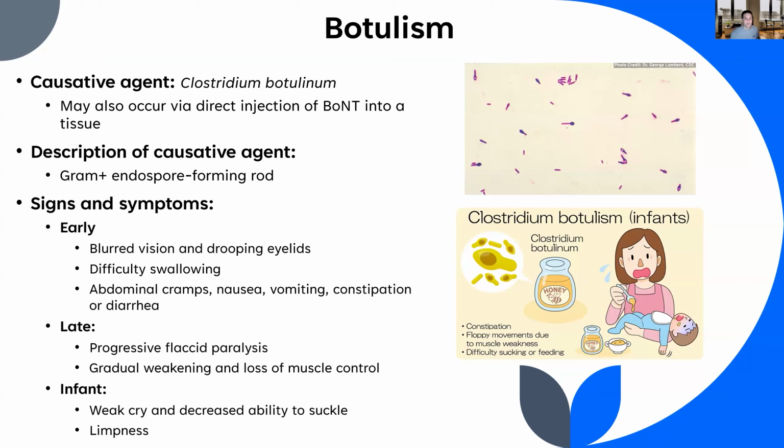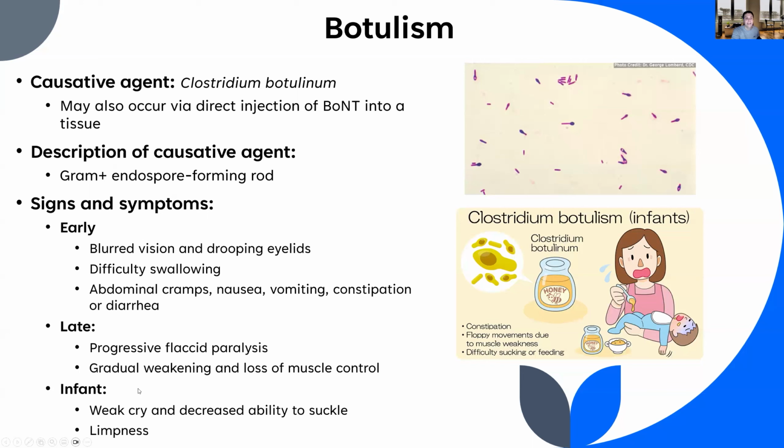Botulism is the opposite. You end up with this flaccid paralysis. It's like your arms are asleep. Your muscles just do not work, and you gradually begin to become weak and lose muscle control. And this is where it's going to kill you, because it's going to gradually paralyze the muscles that are required for breathing, your diaphragm, your intercostal muscles, things like that.